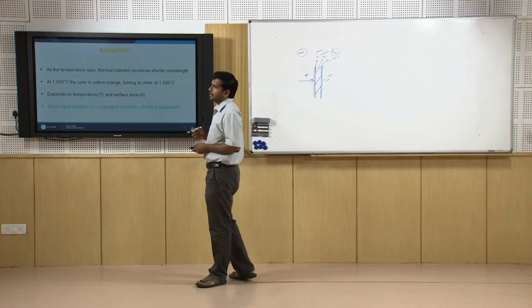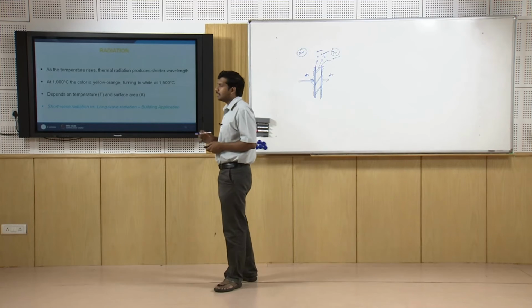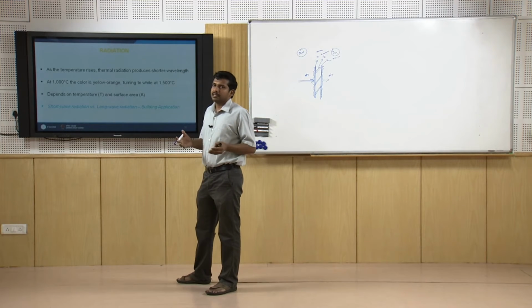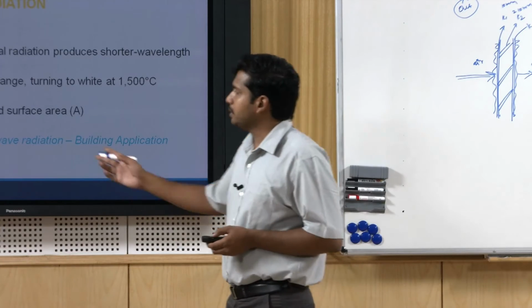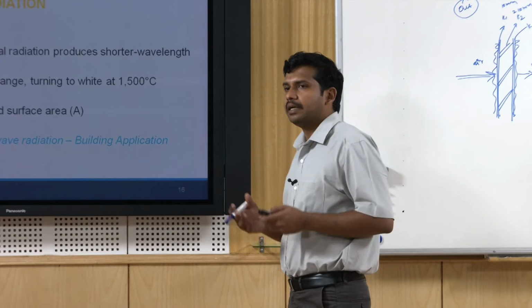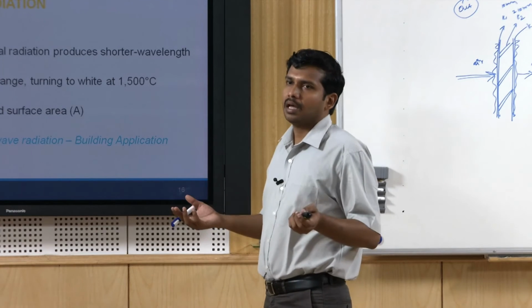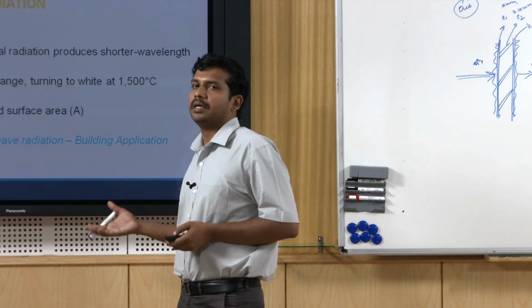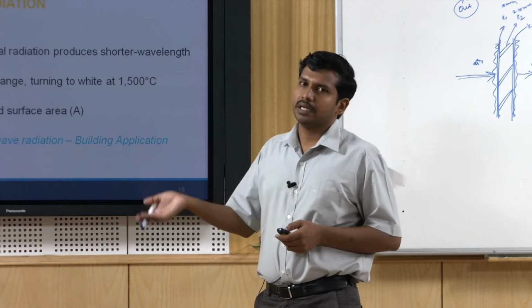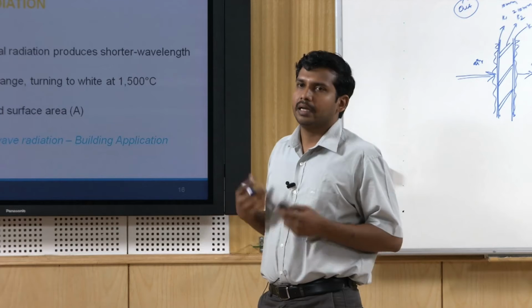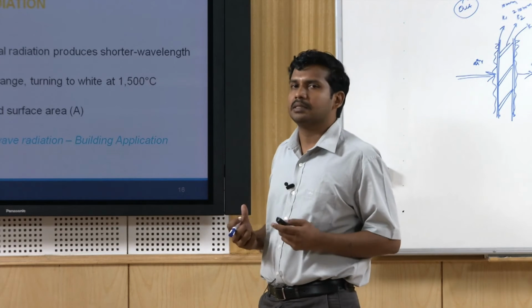This is typically what we refer to in the form of glass, the glass houses or the greenhouse effect in buildings. So you have a glazed window, the glass is transparent to short wave radiation, it lets in short wave radiation, the internal surfaces get heated up and they re-emit long wave radiation. Now the glass is more insulating towards long wave radiation, it does not allow the long wave radiation to go out. So because of this reason, the indoor environments get heated up, these long wave radiations are trapped inside the room.